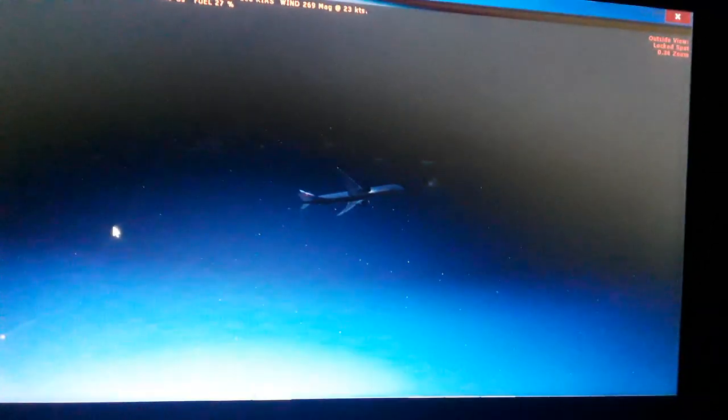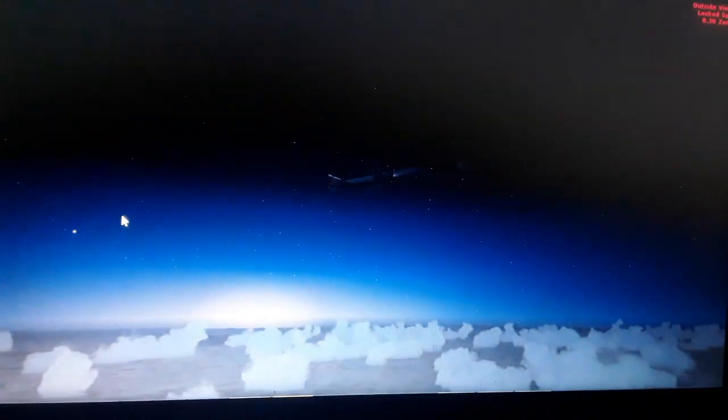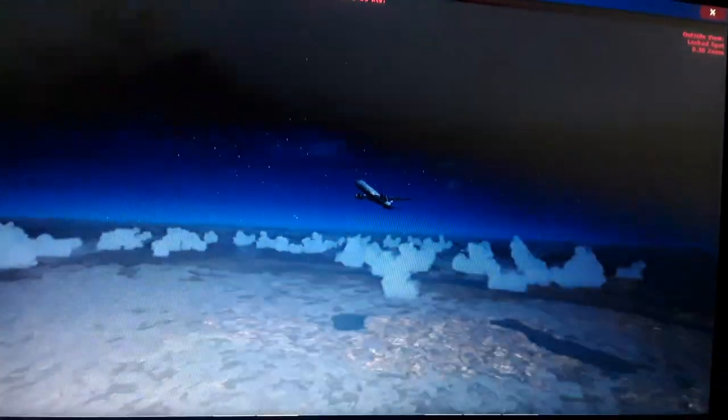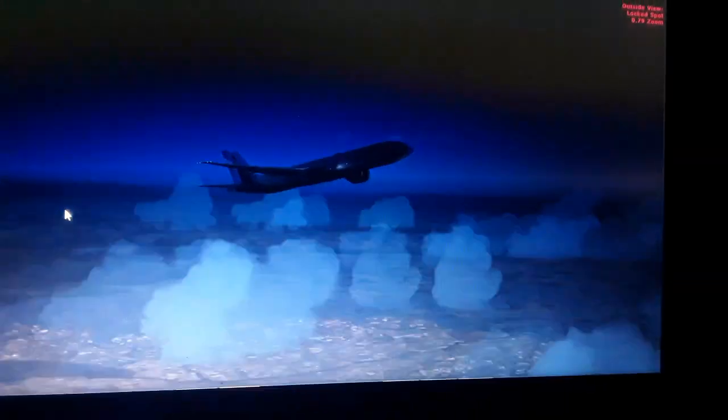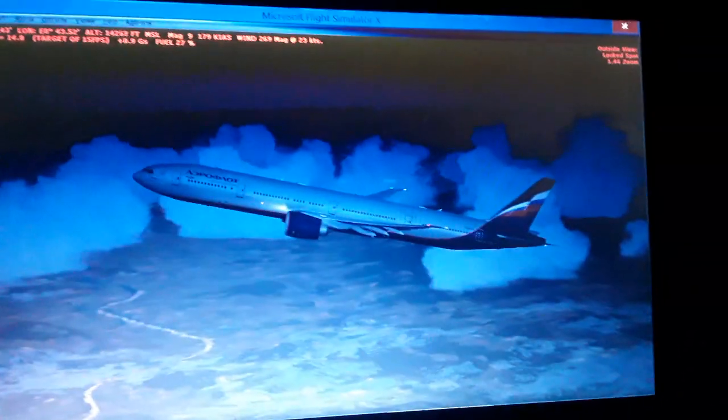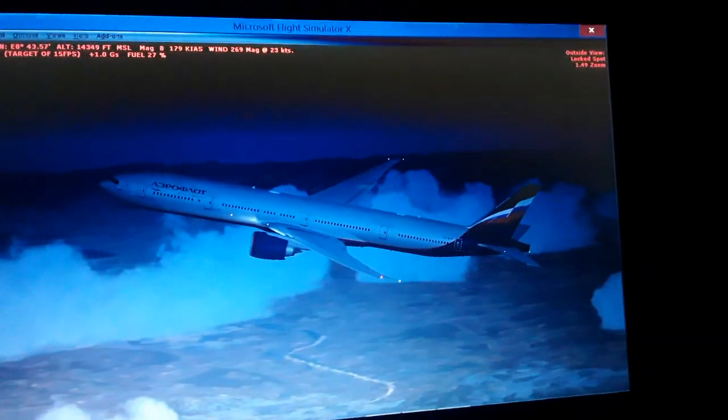A beautiful star sign and this beautiful view of Switzerland. So this is a Boeing 777-300ER. Hope you like the view on the aircraft. We fly at about 600 kilometers an hour.